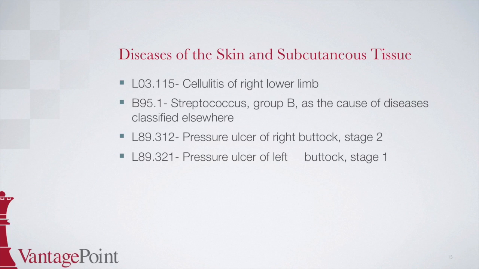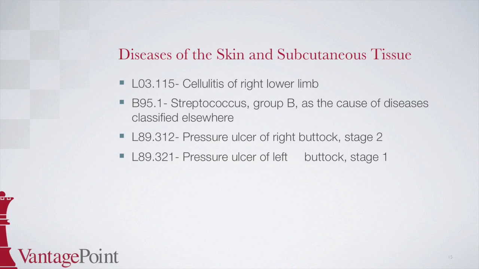To locate this code, start at cellulitis in the alphabetic index, then find knee indented below. There is a note next to knee stating see cellulitis lower limb. After finding lower limb, we are directed to code L03.115 with a checkbox next to it indicating more digits are required. When we go to the tabular, we see that subcategory L03.11 is for cellulitis of other parts of limb. So we still need to find the right lower limb, which is L03.115.